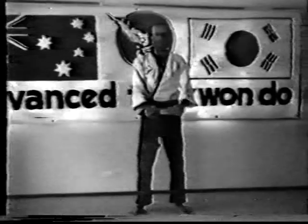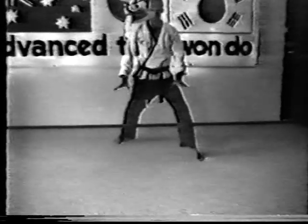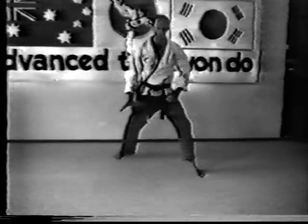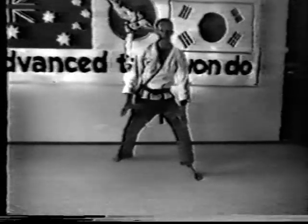Just reviewing the stance now on those few basic movements already done. From here, moving to front stance, flexing the body, moving forward. The feet should be one shoulder width apart. The weight is carried on the ball of the foot. The heel is still on the floor, but the weight is on the ball of the foot, so you have flexibility and good balance. The front knee must always flex.